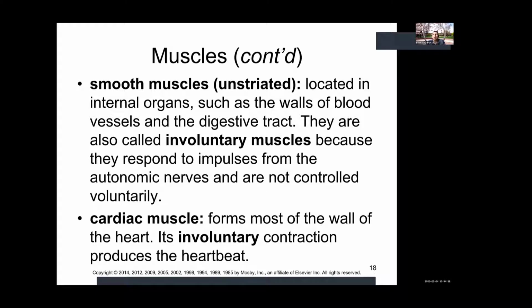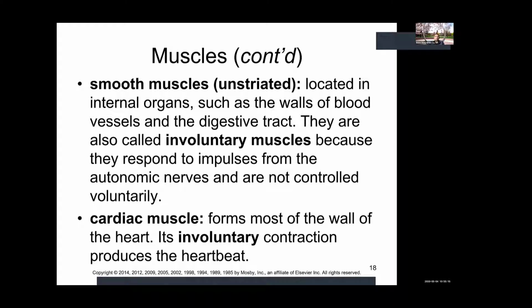Now, getting rid of whatever was causing the irritation, or stopping the exercise and relaxing, will possibly help because you're getting rid of the stimulus that's causing it. But that's just it. You're getting rid of that stimulus. You're not necessarily doing something to actively dilate those muscles. And that's where medication comes into play. Again, involuntary. And then the last one there on 587 at the bottom in image C is your cardiac muscle, which is forming most of the wall of the heart.